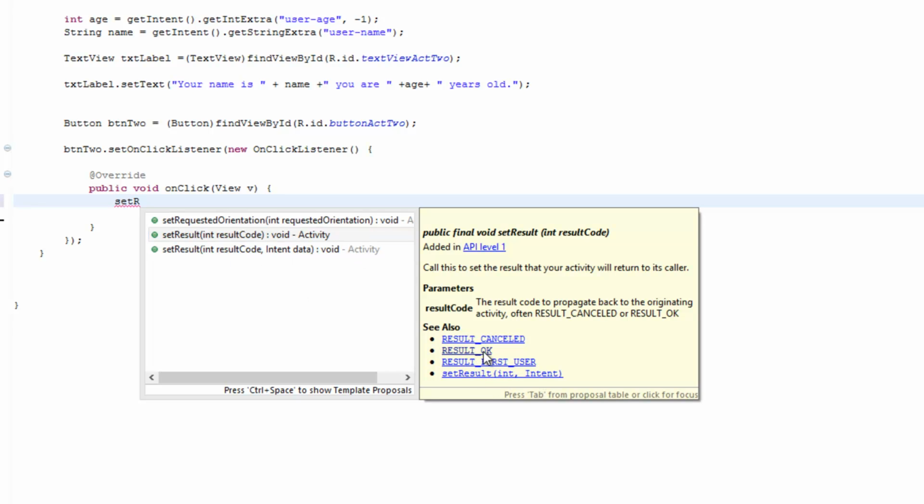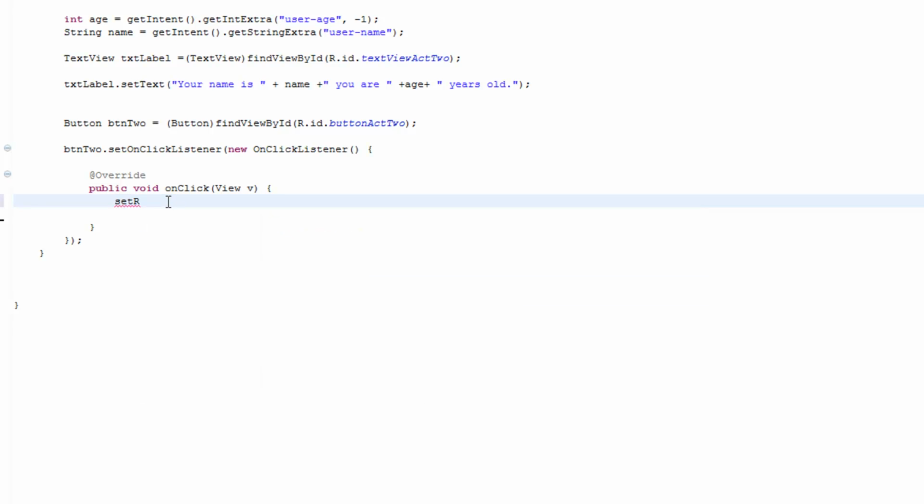So it's usually either OK or cancelled. And the second one is you can do the same, put the result code, but also include an intent. So you put any data you want to pass back in this intent. So the same way you did from activity 1 to 2, now you're going to do sort of from 2 to 1, right? So let's use the second one.